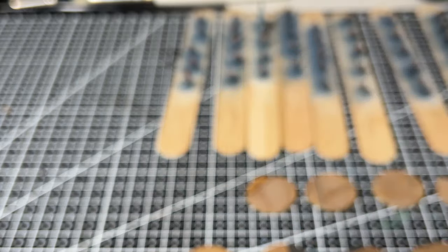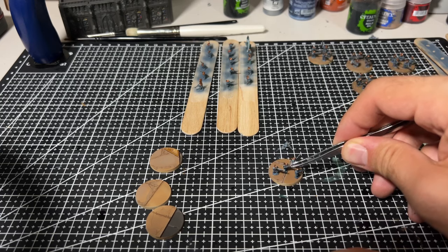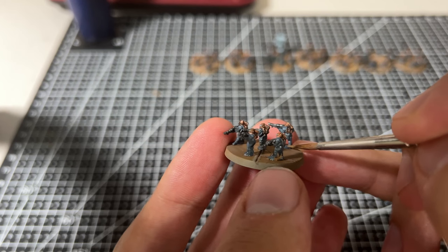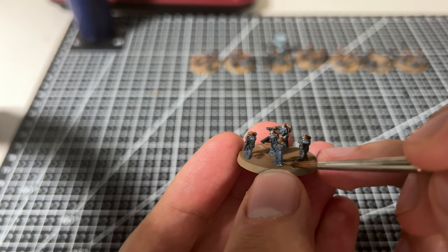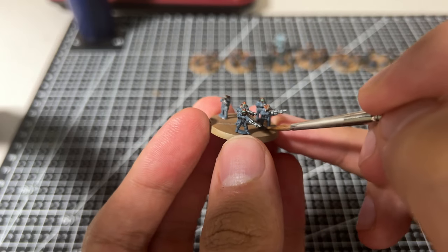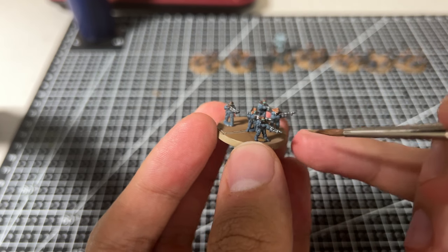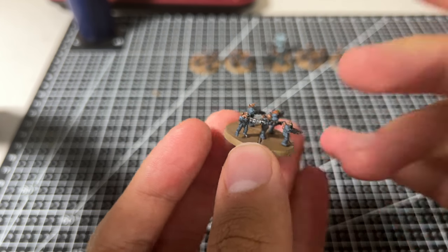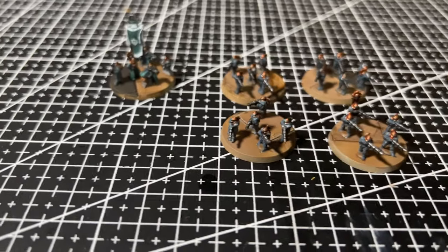I've played other small scale miniature games before using superglue, and the amount of times little tiny miniatures would break off and fall and you'd never find them again was a nightmare. So being able to use regular plastic cement is a godsend. The mini in the centre sometimes needs a bit of work with tweezers to get it into the right spot. To tie the miniatures into the base, we go over each of the tactical rocks and paint it the same colour used for the miniatures' base, making sure the colour matches the area on the base the miniature will be attached to. All that's left is to add a quick transfer for the squadron and we're done.